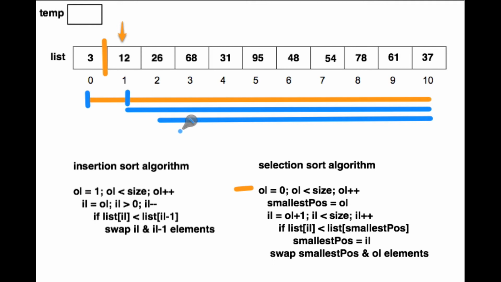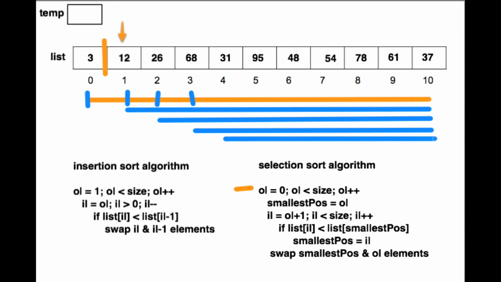And then again, the third time, that'll be our guess at where the smallest is. So we go from 1 greater than that to the end. Fourth time, that's our guess at where the smallest is. So we'll go from 1 greater than that to the end, all the way down to where we are comparing this one to itself. So we could actually stop one before that. But that's a technicality. Okay, so that's the way the selection sort works.